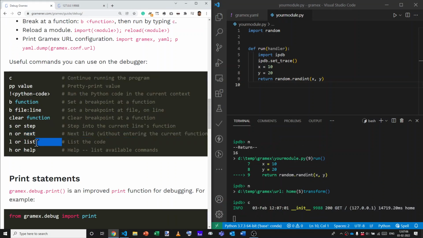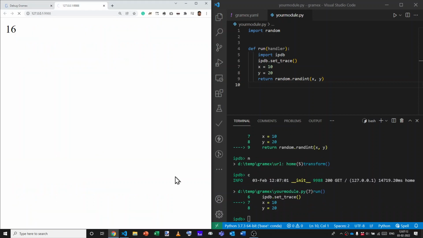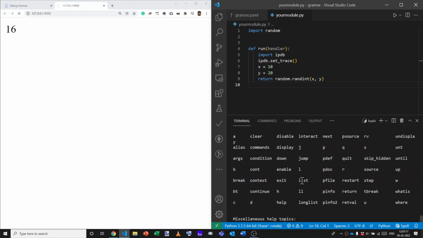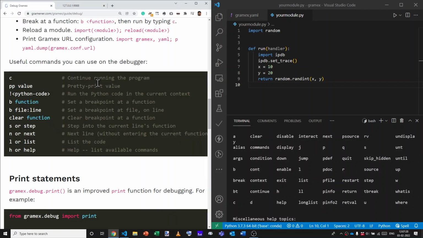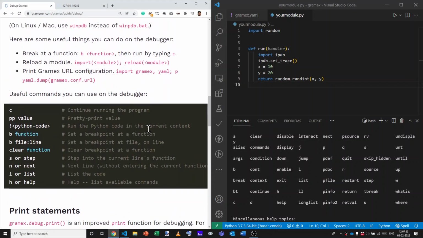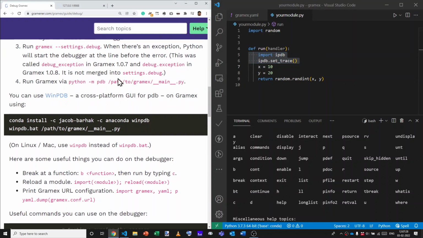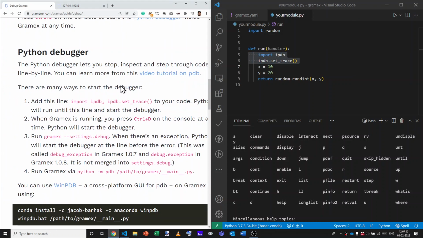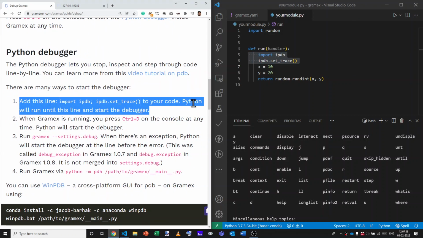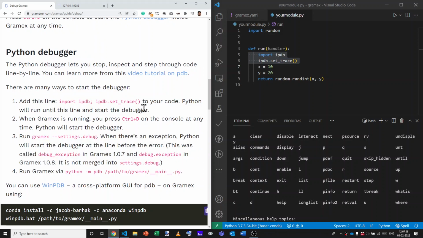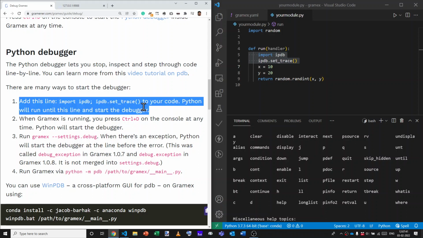You can also type L to list the code and H to list available commands. So let's type H and you'll see that it has many more commands than the ones that I've listed. There are extensive resources available on the Python debugger explaining how you could use this. But putting in an ipdb import and an ipdb.set_trace is a very powerful way to figure out what exactly is going wrong in your code. There are a few other ways of getting here, but I would strongly recommend you use the ipdb.set_trace method to figure out what is the problem in any specific code that you may have.